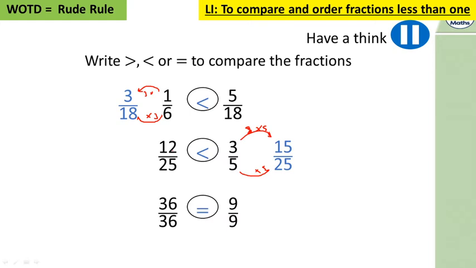Okay, here you don't need to do any conversions because they're both worth a whole. If the numerator equals the denominator, they're both worth a whole. So you're saying 1 whole compared to 1 whole, so they're equal.